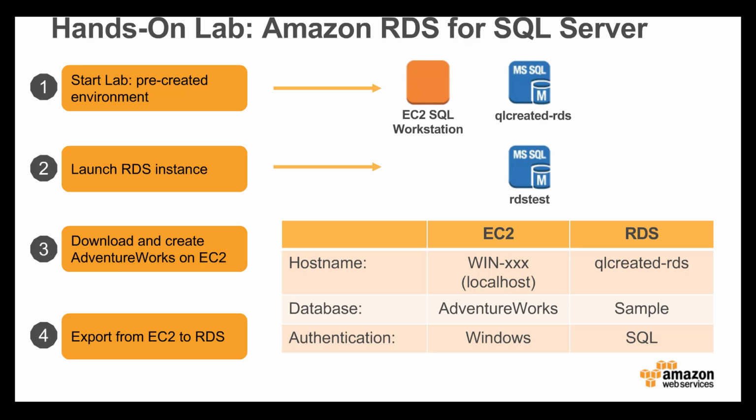Now the next thing is that at the beginning of the lab, you will launch your own RDS instance called RDS Test. But it takes about 15 to 20 minutes for an RDS instance to spin up, which if you think about everything that's involved there, that's pretty remarkable. But to avoid waiting on that instance for about 15 to 20 minutes, you'll be doing the rest of the lab with the QL created instance.